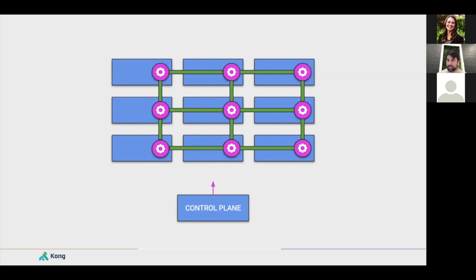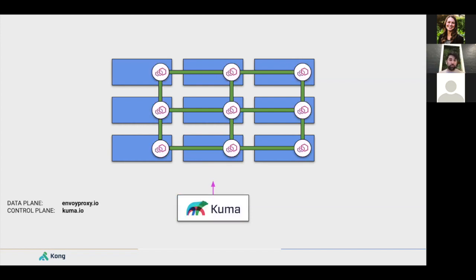And so we needed something that was platform agnostic. We needed something that was simpler to use and to deploy. Service mesh, some implementations are quite complex. There are lots of moving parts. We wanted something as simple as Kong Gateway for API management, but for service mesh. And so we decided to build our service mesh control plane, which is called Kuma. Kuma operates and bundles with Envoy as the data plane proxy. So you can check it out on kuma.io, and Kevin will show you a live demo now of Kuma.